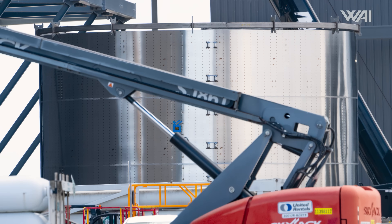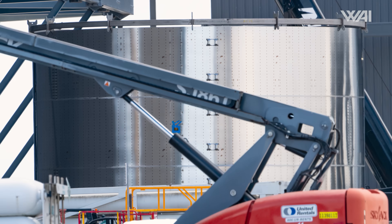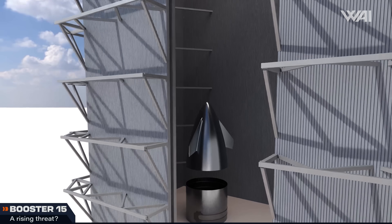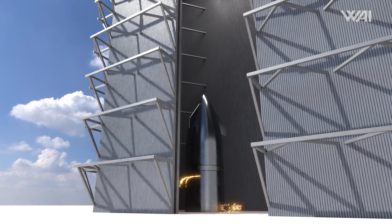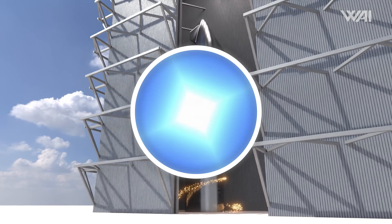What do you think? Are these new tanks for pressurization, and is SpaceX done with autogenous pressurization? Or is SpaceX making up for the lower capability of Booster 15, or do they simply want to give Booster 15's head a hat? Tell us in the comments! This section will likely be stacked beneath Booster 15 soon, marking the end of LOX tank stacking for this prototype, which means Methane tank stacking will soon commence. Progress!